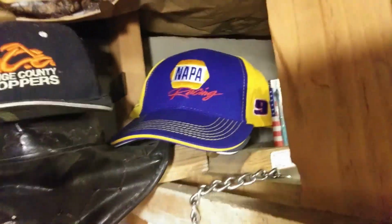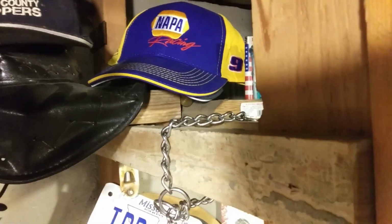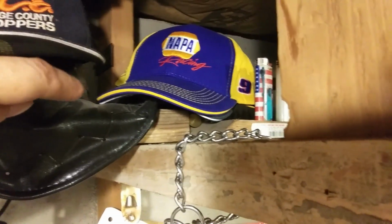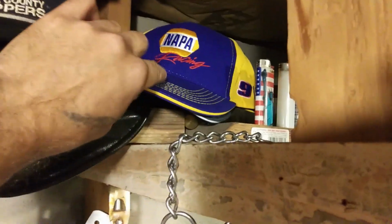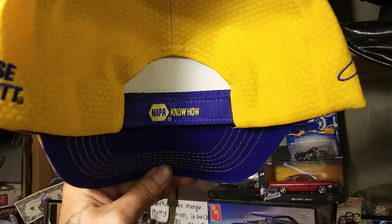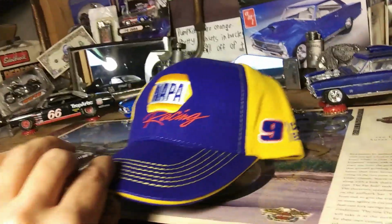I wanted to show you something that I got given to me as a gift the other day, and it reminded me of that old saying that a closed mouth does not get fed. So I asked, and I received, and this is what I received. Check this out. I asked, hey, what's up with those hats back there on that shelf? Are those free or do you gotta buy those? He's like, nah, they're promotional hats. You want one? What kind you got back there? He's like, well, here, just have one of each. So he gave me a Napa Know-How, Napa Racing, number 9, Chase Elliott, Napa Know-How.